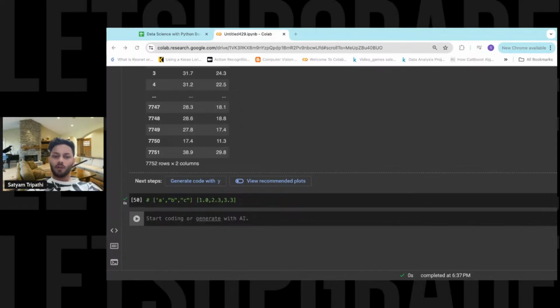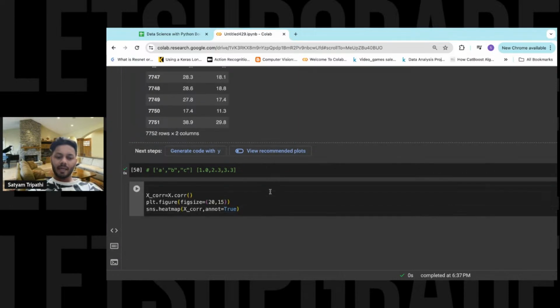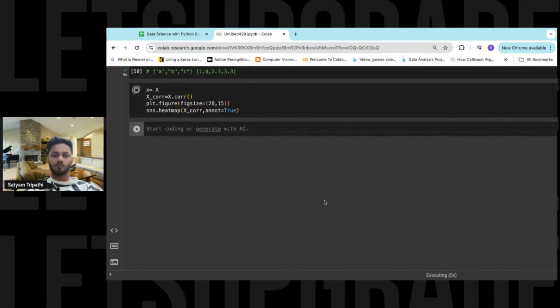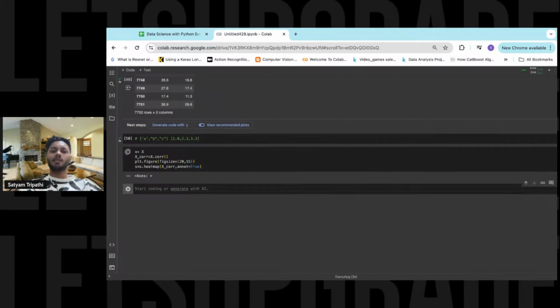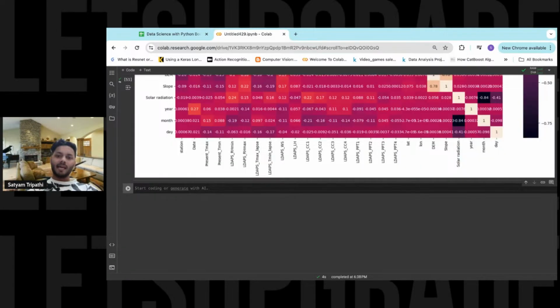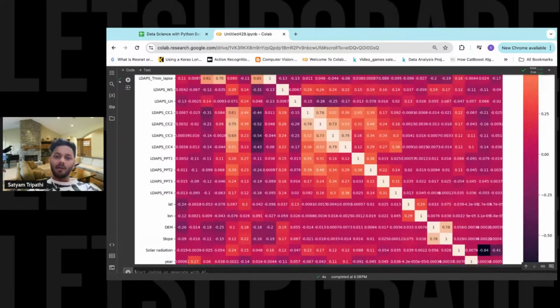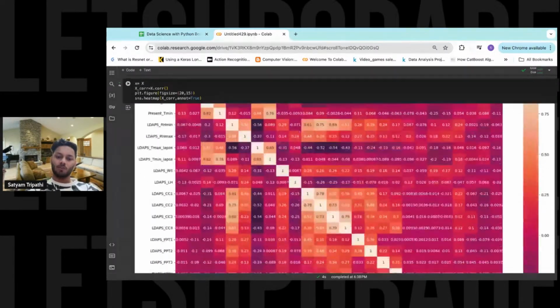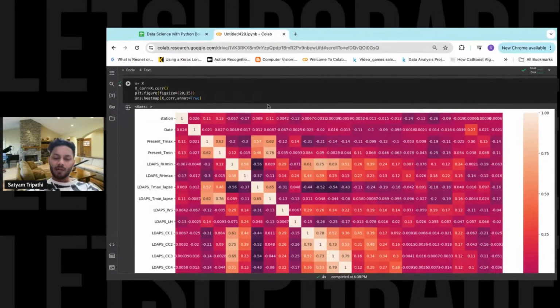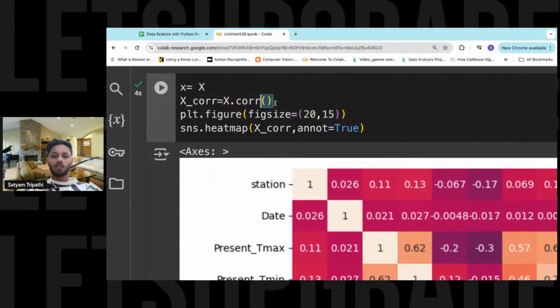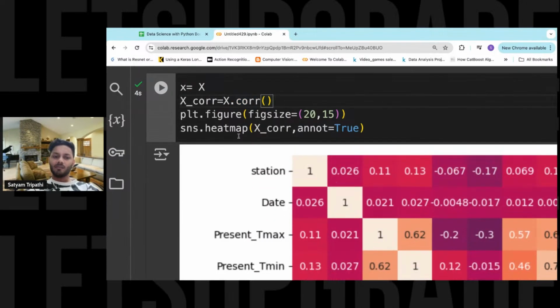All right, so this is what we have done till now. Now there is one more thing you should understand, that is known as correlation. Can anyone tell me what correlation is? In machine learning, if you are working with a data set, you have to be sure that one column is not highly correlated with another column. What is the meaning of that? This is just a diagram that we have. For this we did x dot corr, that is, we are finding the correlation, and this diagram we generated using sns dot heatmap.